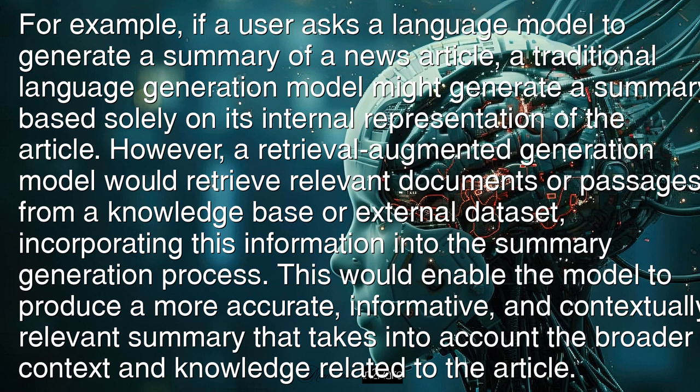For example, if a user asks a language model to generate a summary of a news article, a traditional language generation model might generate a summary based solely on its internal representation of the article. However, a retrieval-augmented generation model would retrieve relevant documents or passages from a knowledge base or external dataset, incorporating this information into the summary generation process. This would enable the model to produce a more accurate, informative, and contextually relevant summary that takes into account the broader context and knowledge related to the article.